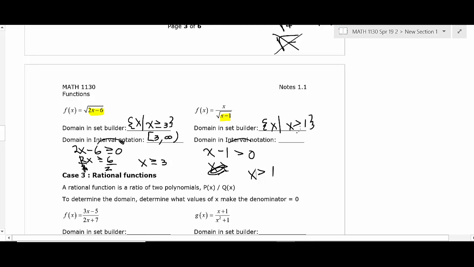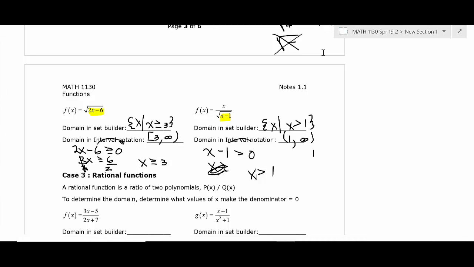Interval notation, what does that mean? 1 and forever. So what do you say? 1 comma infinity. So if you do interval notation, you say 1 comma infinity like that. I won't go through interval notation in this class. I don't have time to do that, but you can come in and see me if you need a little bit of help on that. All right, does that make sense to everybody?